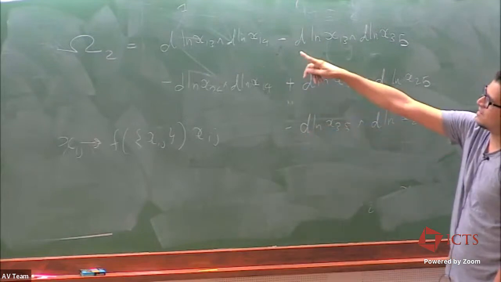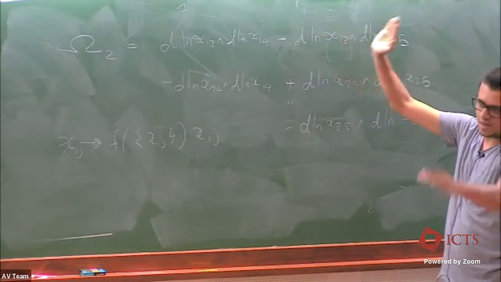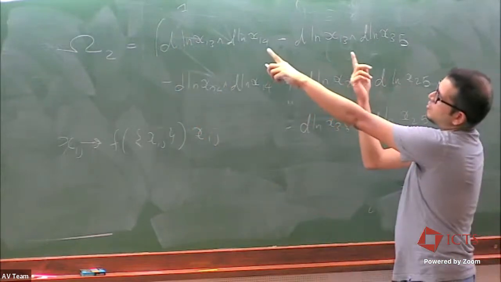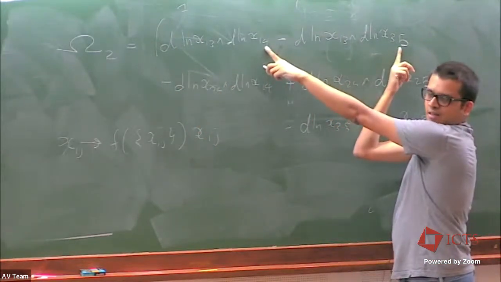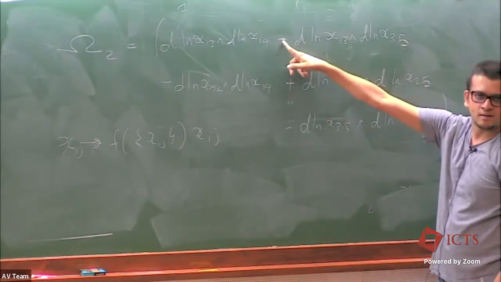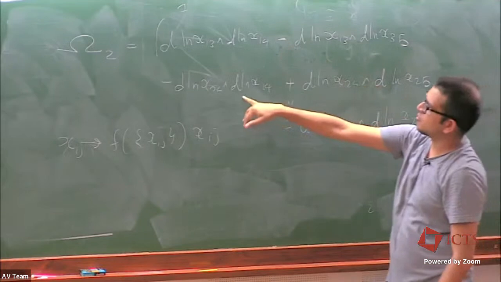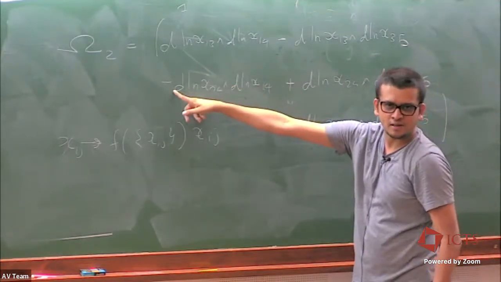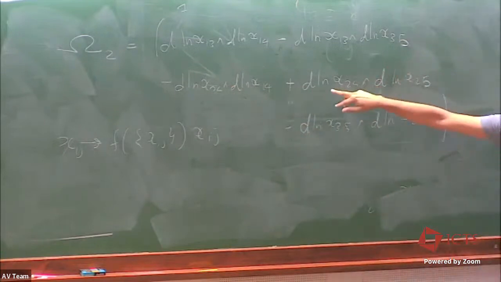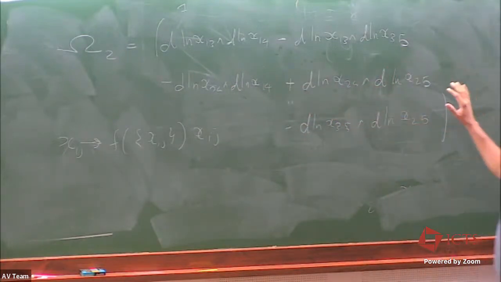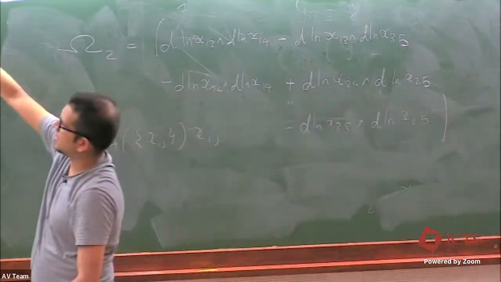And you can ask, how did I fix the sign? Up to an overall sign, it is easy to see how we fix it. Every time you do one flip of a dissection, so you go from 1,4 to 3,5, then you change the sign by 1. Here also similarly, you did 1,3 to 2,4, but you keep 1,4 fixed, then you change the sign by 1. But you do one more flip, then you change sign again, so you get a plus here like that. So this is the form, that's a unique form in this projectivized space.